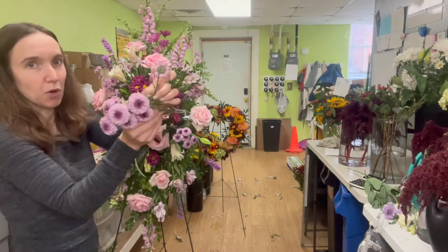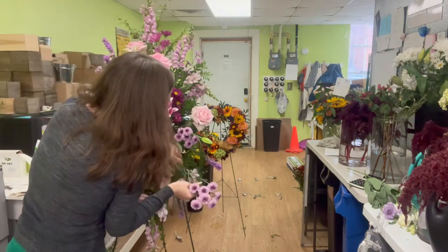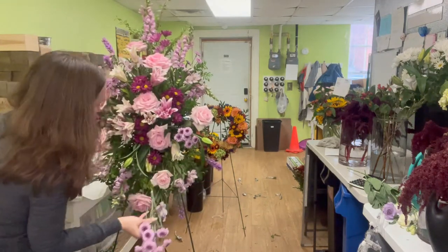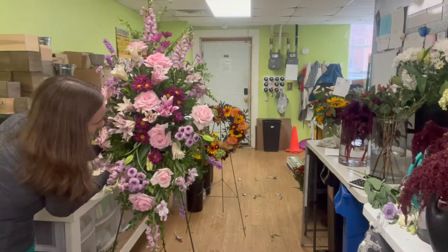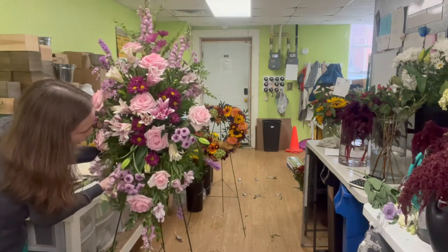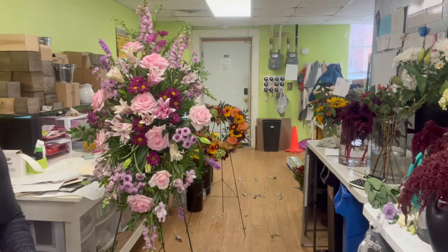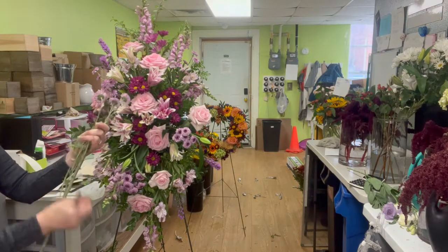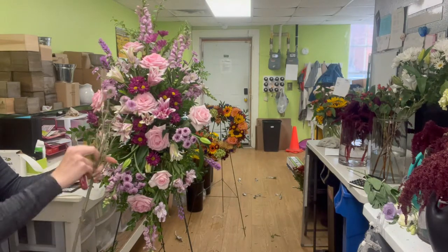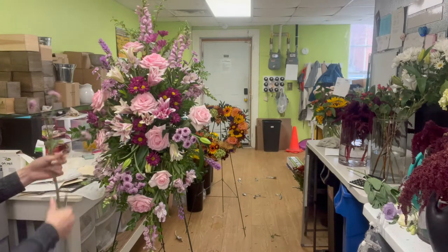Make sure if you've got any broken ones on there, take those off. One broken flower can ruin an entire design. So you really try hard to make sure that everything that goes out looks pretty perfect. It's not that anybody is looking for problems in the design, but your eye is naturally going to go to something that is not quite right.